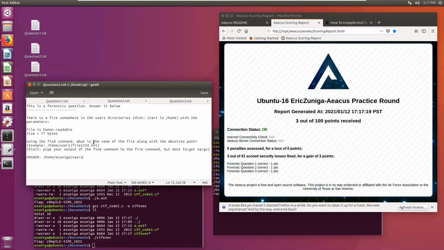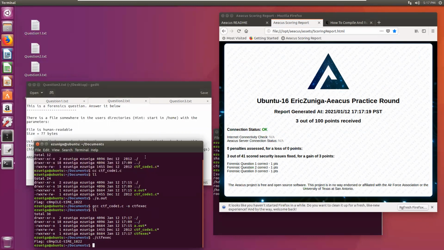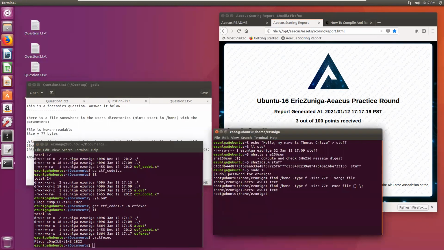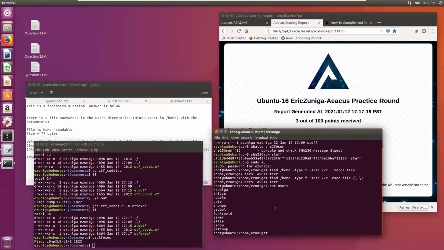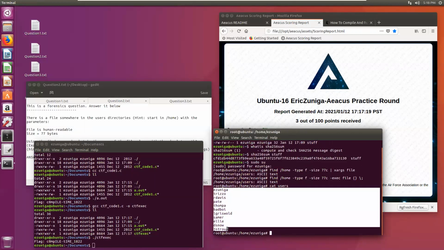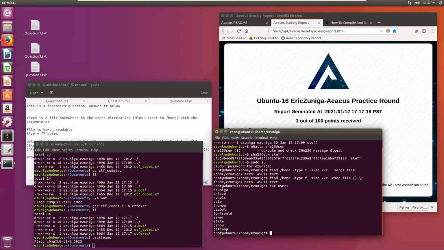That was interesting. We should probably check that one out, actually. I'm kind of curious what that file is. So let's just, out of curiosity, see what that file is. Users. And oh, that's interesting. Look at it. It actually has a list of users in the system. That's probably a no-no file. So we probably should get rid of that file. So we'll have to make a note of that.